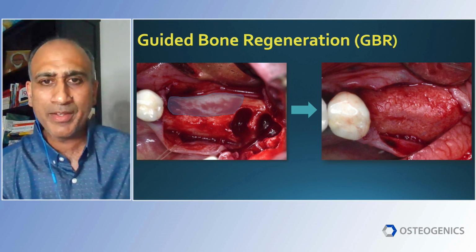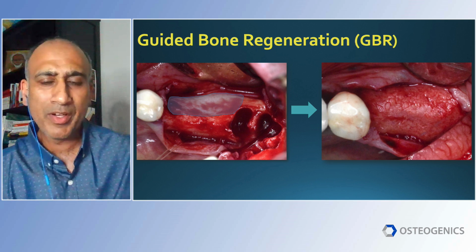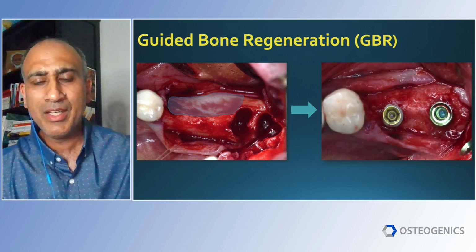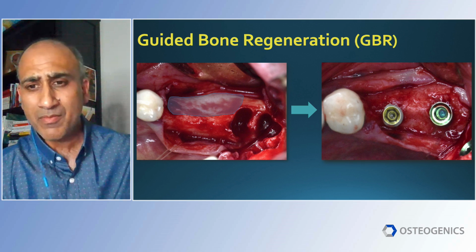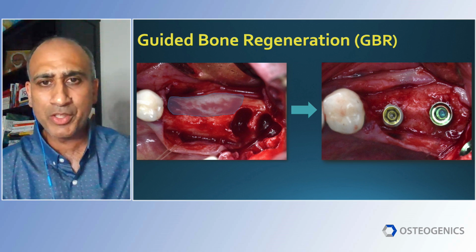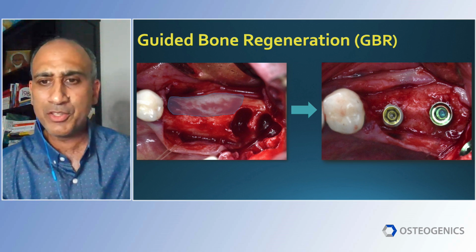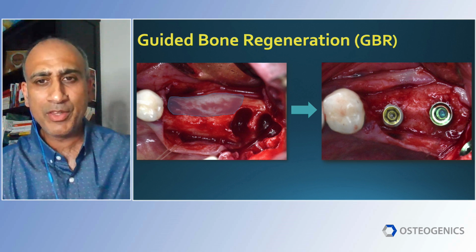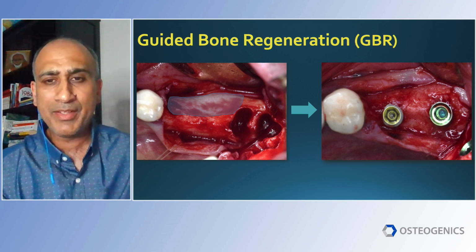Okay, what we really want is to grow enough bone in such a way that we can place implants in a prosthetically favorable location that are also surrounded by a good bony infrastructure, because we know that we need to have at least 2 to 4 millimeters of bone, at least on the buccal aspect of implants, to prevent the risk of crestal bone loss, thereby preventing peri-implantitis in the long term. Okay.